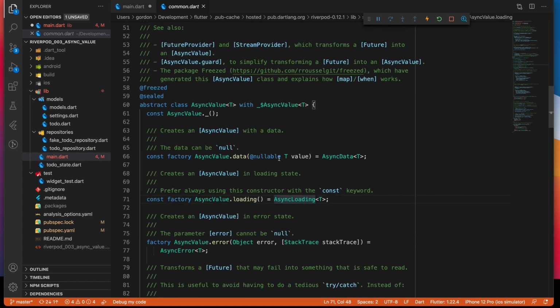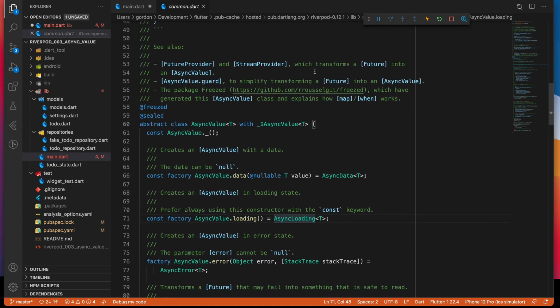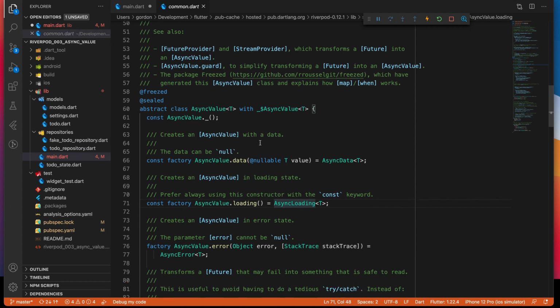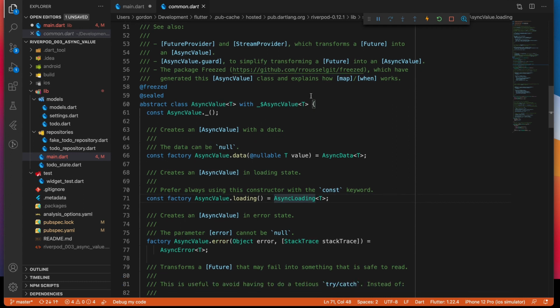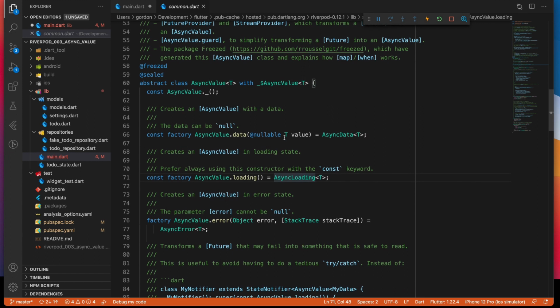And I do believe that the package actually uses freezed to generate these classes, but it also provides some additional methods or additional icing on top of what freezed does. And if you're not familiar with what freezed is, I highly recommend that you go check that out. And as I'm saying this, I'm actually seeing that, yeah, the package freezed has generated this async value class and explains how map and when work.